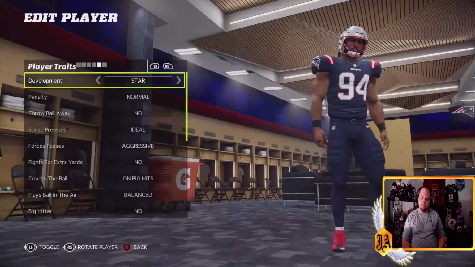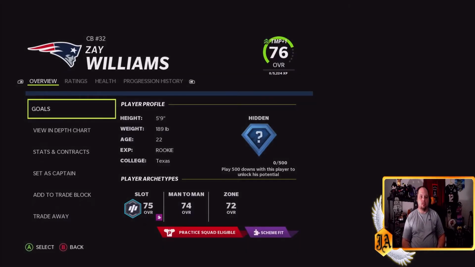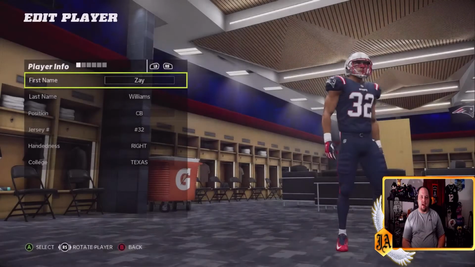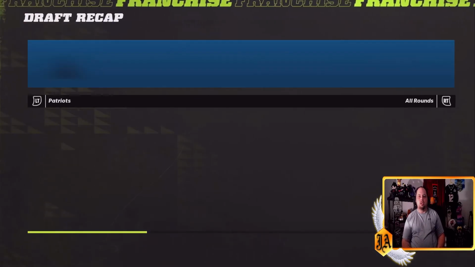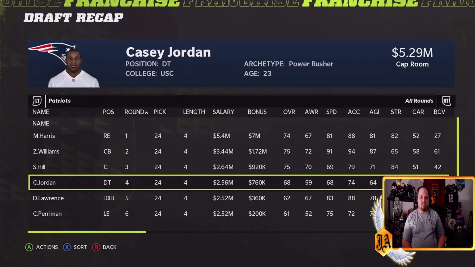Star, okay. That's fine. Then we got Zay Williams here. Another hidden dev. And these two would be the only hidden devs we drafted. Star devs. I mean, not bad. Then we ended up, you saw Sean Hill. We got Casey Jordan.